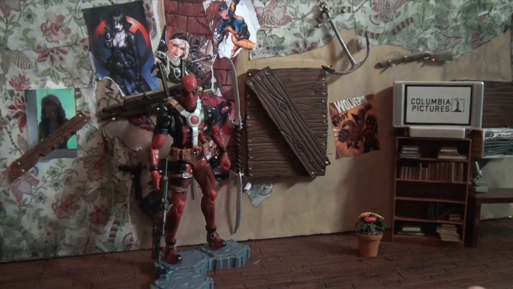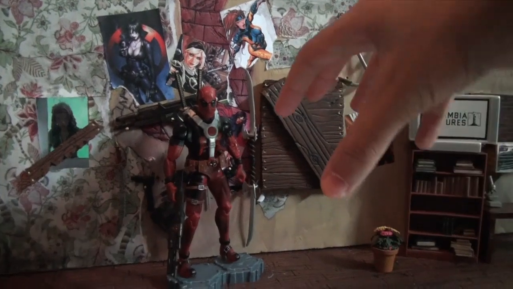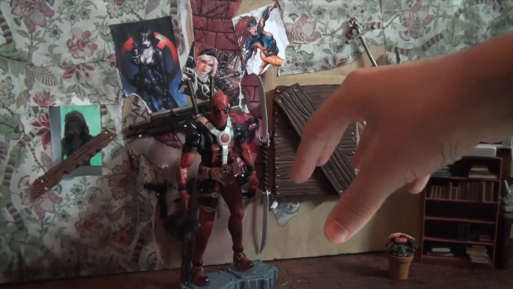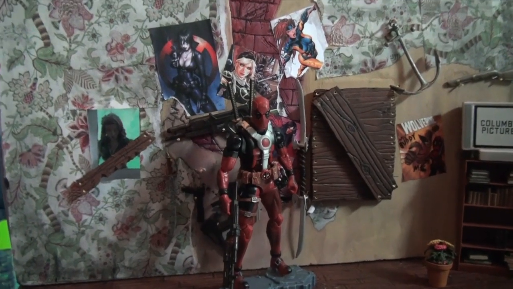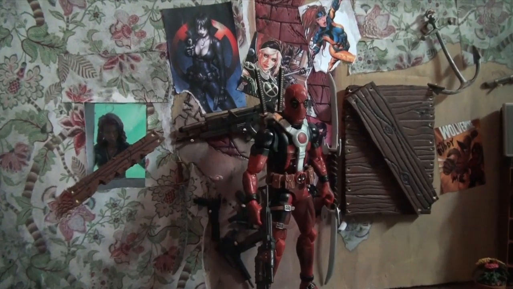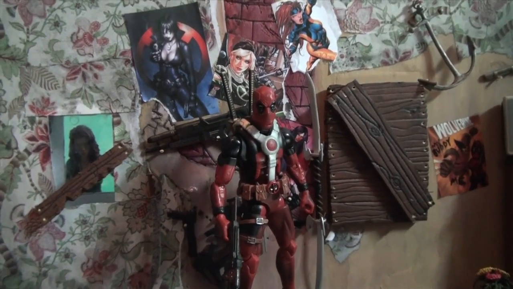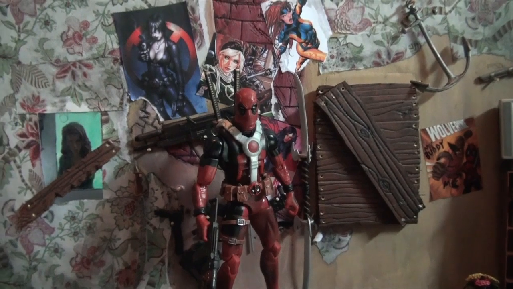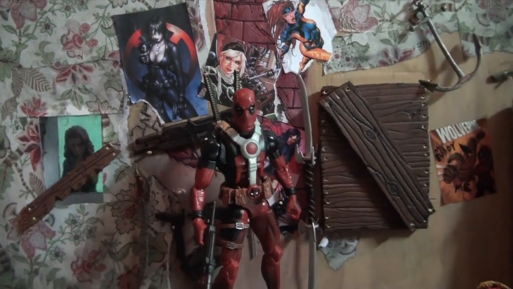The main thing I'm looking for for this diorama is a couch to put right there for him to just sit down and watch TV. But it's pretty hard, because they don't just sell 6-inch scale sofas or anything. I know there are some, but they just don't sell them very often on eBay. So I'm gonna keep looking.